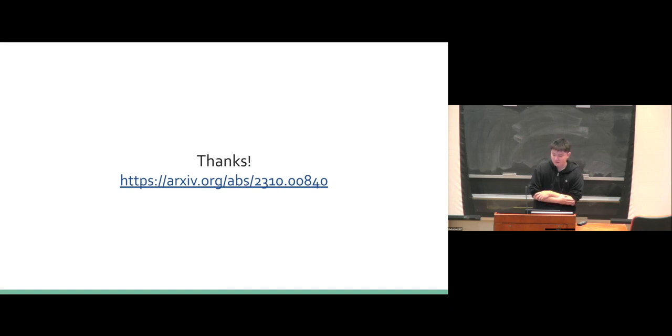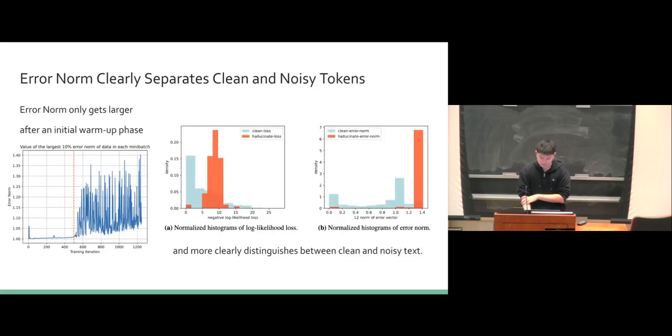I'm happy to answer any questions. You've been fast, you've used 8 minutes. So we now have 7 minutes of questions. How do you deal with the symptoms that in the initial phase the model is unsure? At the beginning of training, all the data have the same error norm. So we're not truncating anything at the beginning of training. After the model becomes positive that certain data is incorrect, we actually start truncating. This is a clear transition from the warm-up phase where we don't truncate anything to the non-warm-up phase.